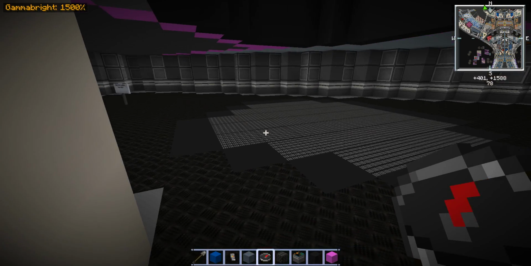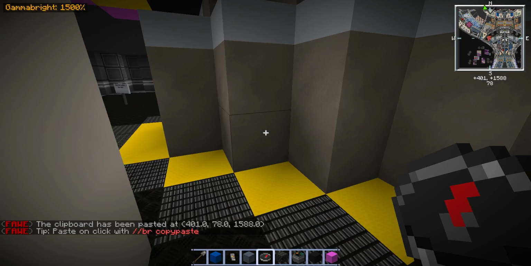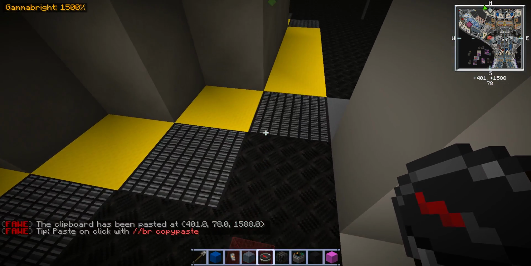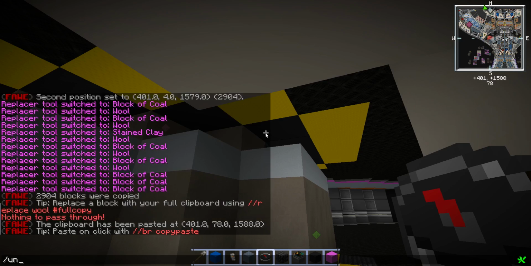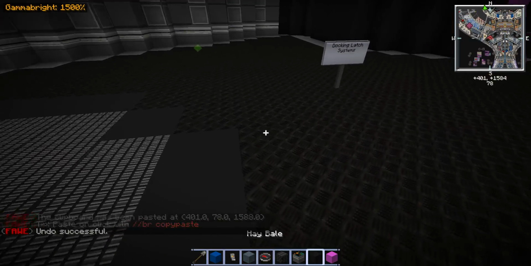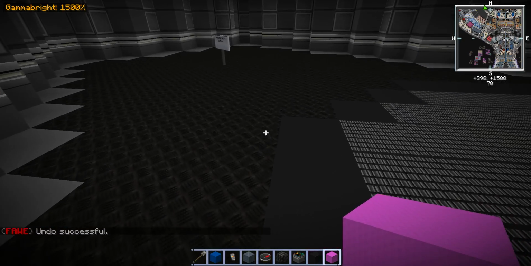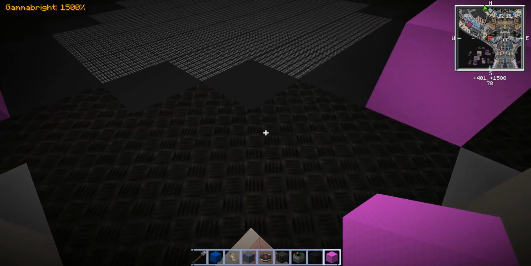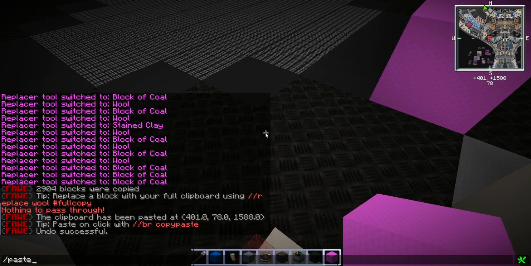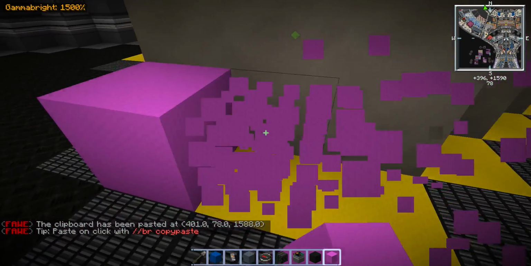Okay, I'm at the door. I'm going to paste A. Okay, I think I may have been in the wrong spot, so I'm going to undo. What I will do is set up a marker here. This will let me know if I did place it in the right spot. And I'll stand right here and go paste A. Yes, I did. Okay, so I am in the right spot.